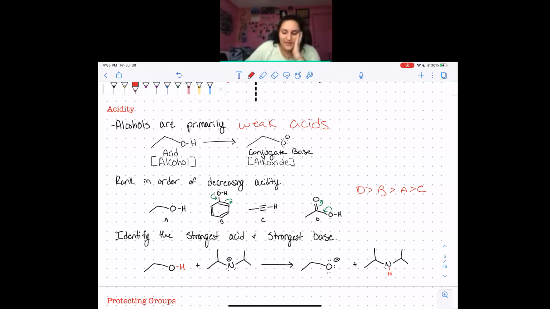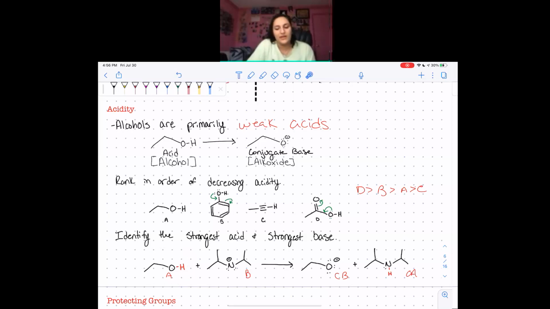Now, when we talk about strongest acid versus strongest base, first things first, we know that this is an acid, and we know that this is its conjugate base. Excuse me, I drew it in the wrong spot. This is its conjugate base. So we also can assume this is a base, this is a conjugate acid. But if you didn't know that, let's think about logic. We know that anything with a negative charge is a nucleophile or a base. And so odds are these guys are our bases, which would make these guys our acids.